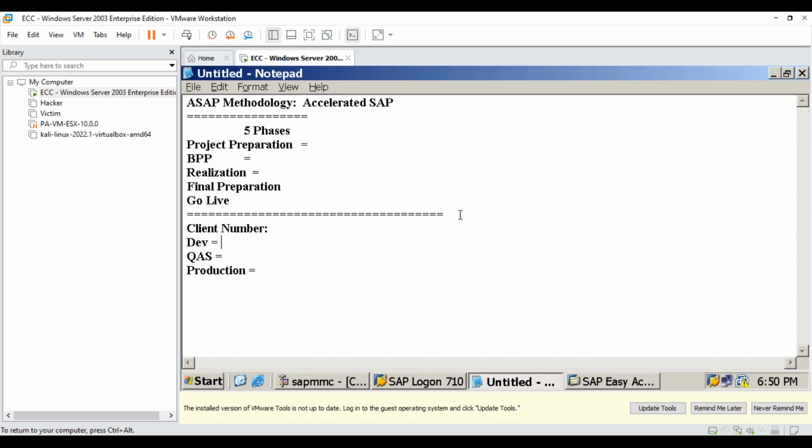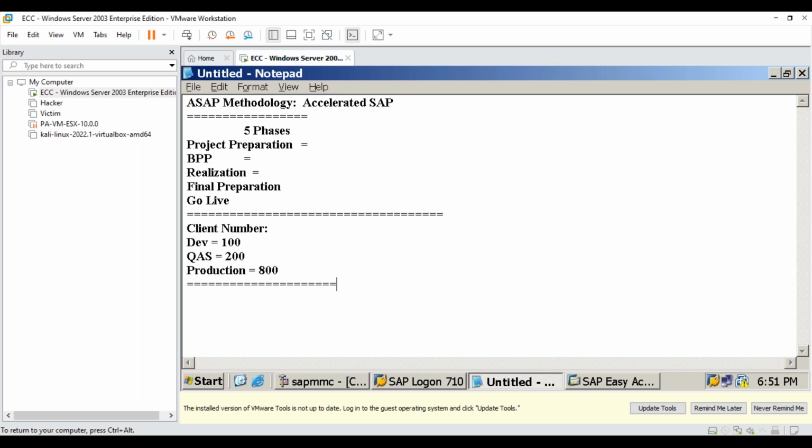Could you tell me what is a client number? So someone says 100. Okay. What about for QAS? Production is 800. Okay. This would be 800. Then development, that would be 100. Then quality assurance is 200. Good. Fine.